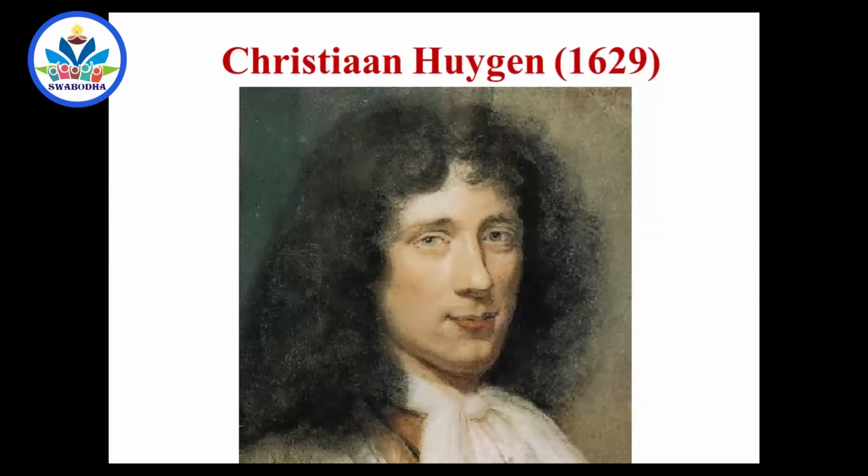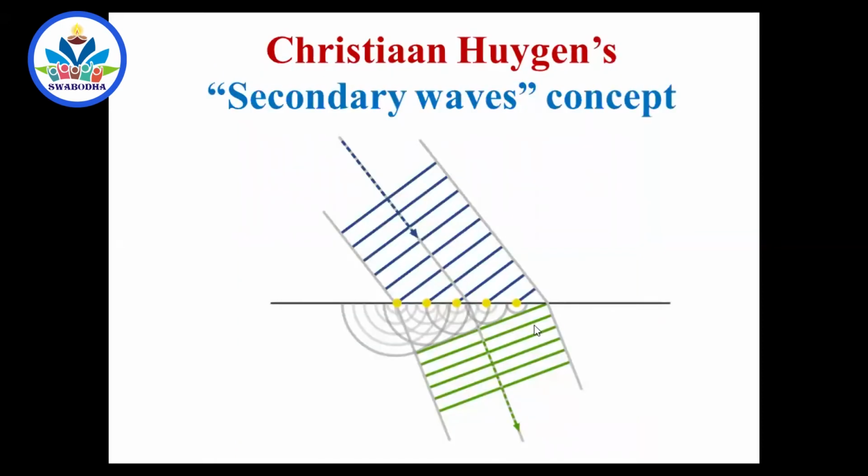Then you know what this is. We will go deep into this. First of all, we will see what theory was given by which scientist, and then we will go to Huygens' theory in detail. Now, Christian Huygens' theory of secondary waves. Whenever light falls on certain material, each point of the substance will act like a source of secondary waves, and secondary waves are emitted from here, and then the wave moves forward.